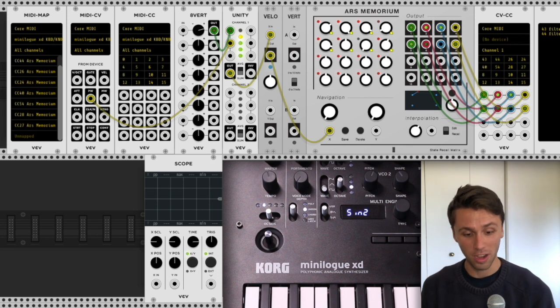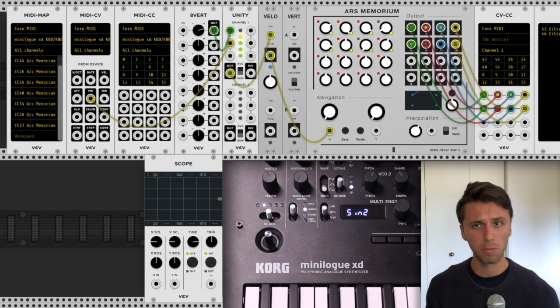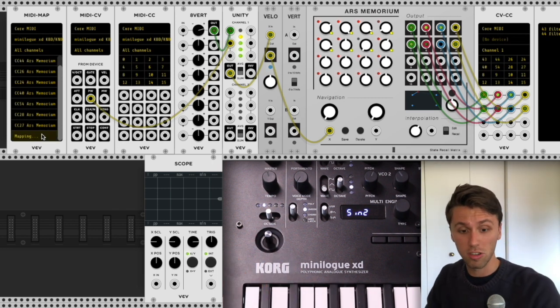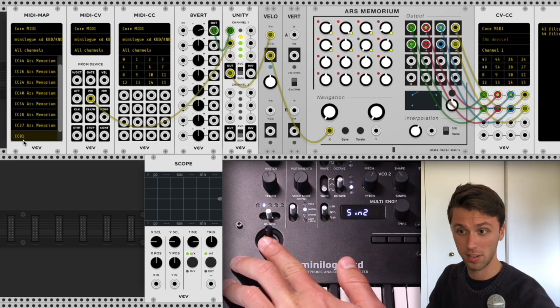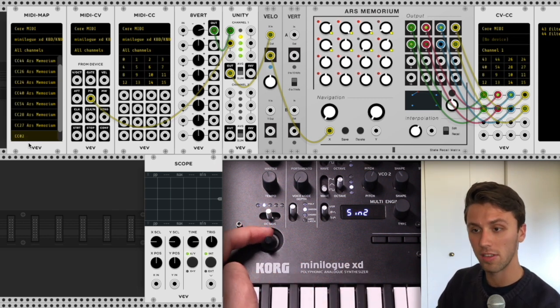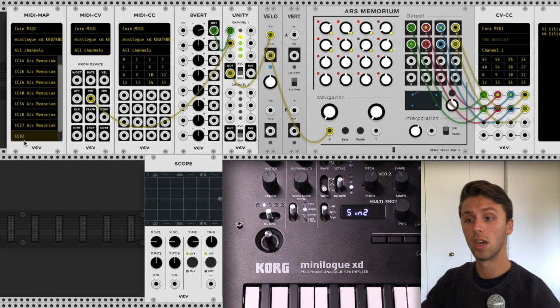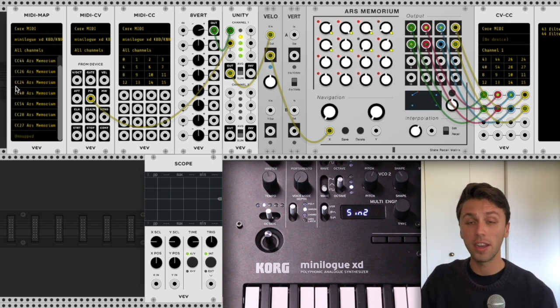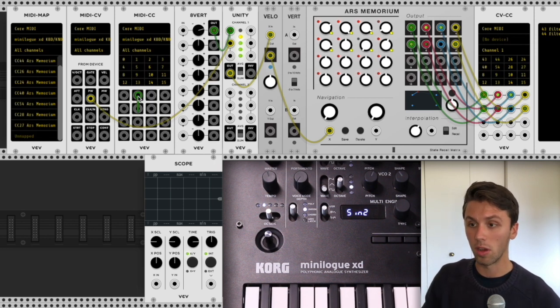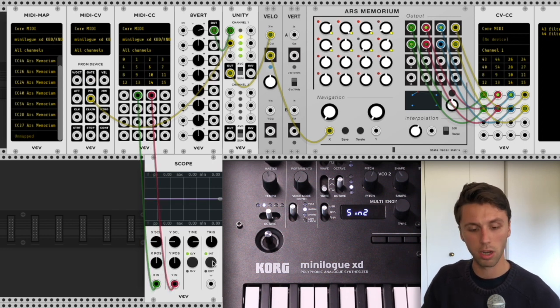The Y-axis is a little more complicated for my synth at least, and you'll have to experiment to see how it works with yours. But for me, if we check in MIDI-MAP to see what CC messages it's sending, we see that the positive Y-axis is sent on CC channel 1, and the negative Y-axis is sent on CC channel 2. All right, so we're not going to use the MIDI-MAP to actually map that channel onto something. What we're going to use is MIDI CC to grab those parameters. So if we check from CC channel 1 and CC channel 2, let's see what ranges we're working with.